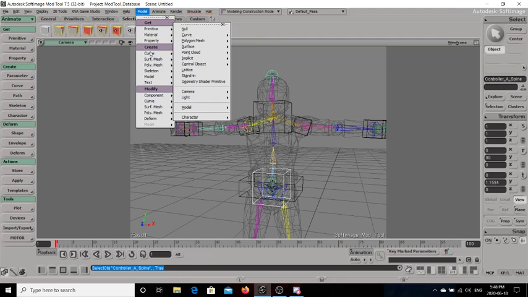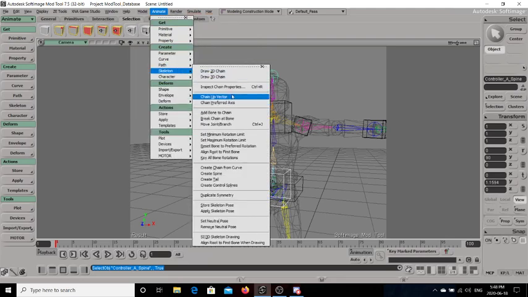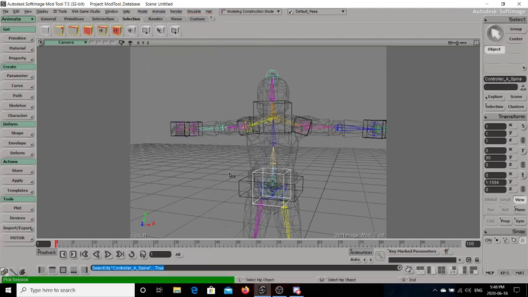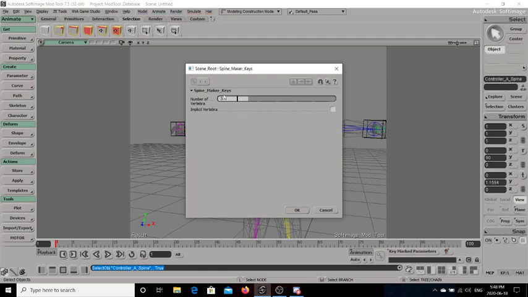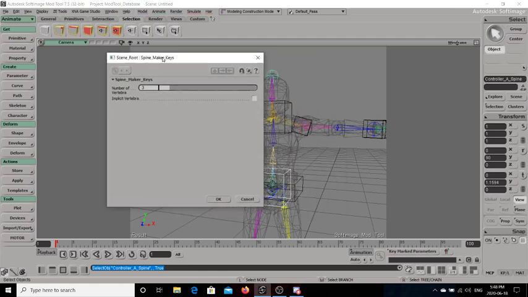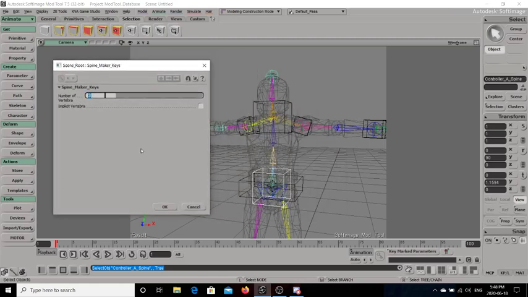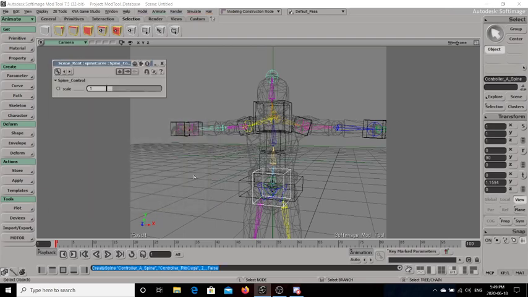So I'm going to go animate skeleton, and I'm going to create a spine. If you look down at the bottom of the screen, it'll tell you to pick a hip object. So we're going to pick this, and then after clicking that, it tells us to pick a chest object, which will be this. Our number of vertebrae should actually be 2, because it's going to create a final vertebrate at the top either way. So we only want 2 sections.